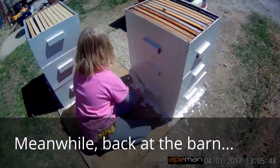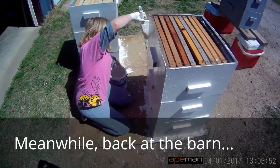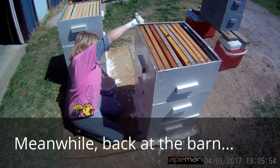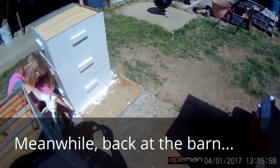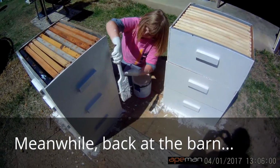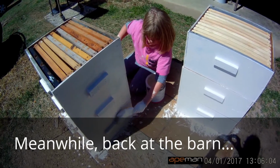Grandpa was wanting these bee boxes painted, but I'm not exactly sure how much is actually getting on the boxes. Looks like it's mostly all over the paintbrush and Kenzie's hands. Look at those hands. Oh well.